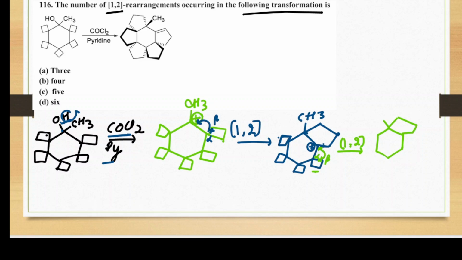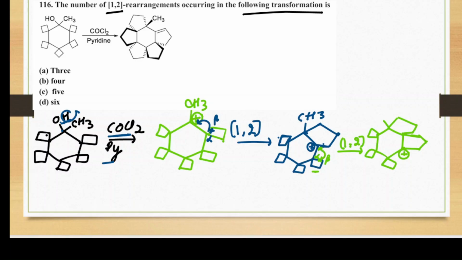Okay, this one what we got. Now the next 1, 2, 3, 4, and the 5th carbon center, this species you will be getting. So you can do this ring opening and this ring will be formed. Again the positive charge is coming on this carbon center. So again these 4-membered rings are present on these 3 carbon centers as they are.